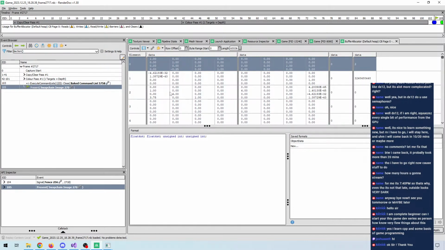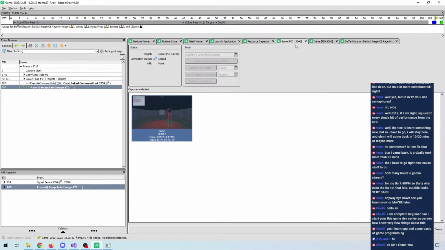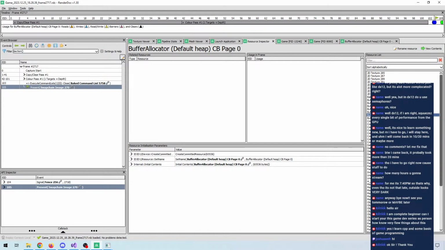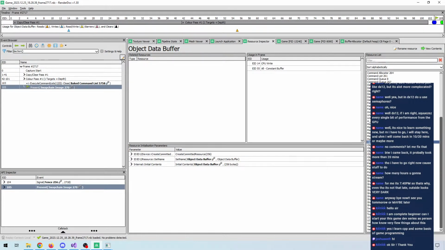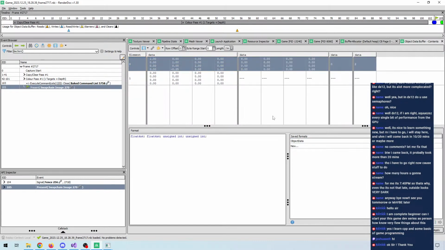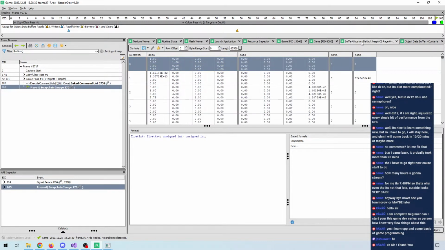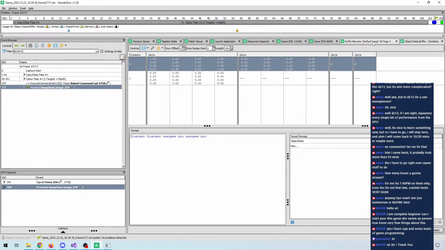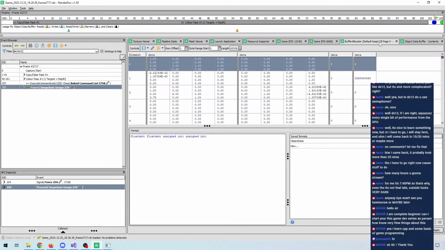And well, that looks a bit weird, doesn't it? But let's compare it to our object constant buffers here. Is that the same thing as this one? Yeah, it actually looks like that.